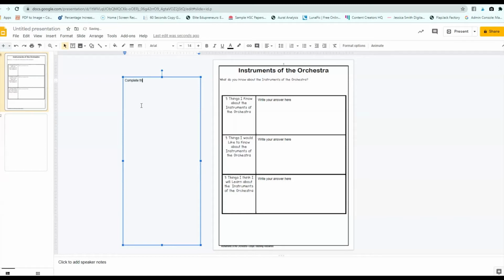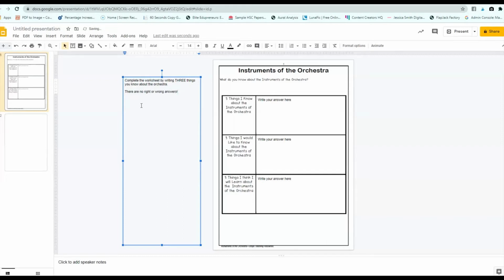Complete the worksheet by writing three things you know about the orchestra. I like to put in this one, there are no right or wrong answers.